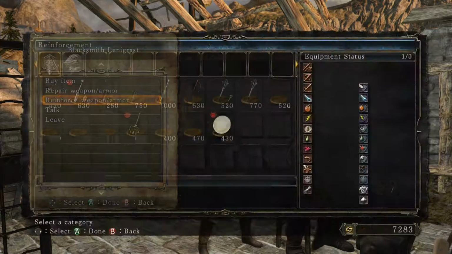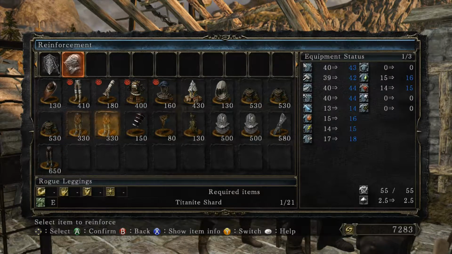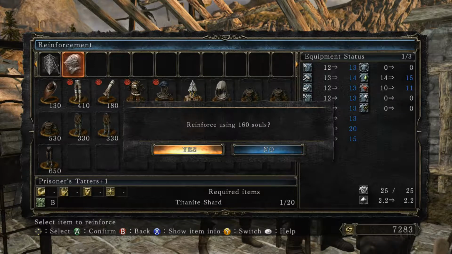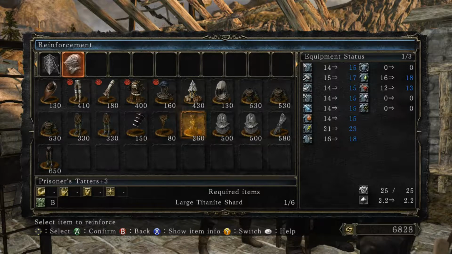Yeah, okay. So let's reinforce some stuff. I would like to reinforce, as I said, the rags. We're not going to get a whole lot out of these tatters. Oh man, we're getting like nothing at all. If I upgrade them to, what, like +5? That's going to burn through a ton of our Titanite shards. I'm going to upgrade it a little bit. I'm not going to use a large Titanite shard on it, though.